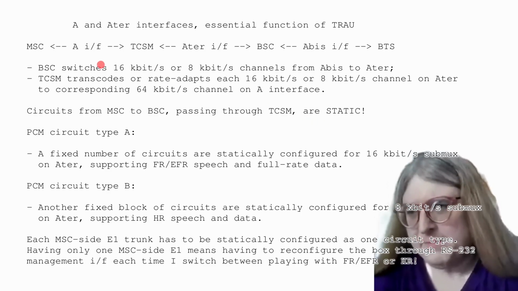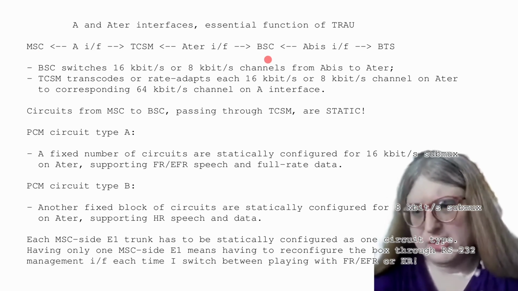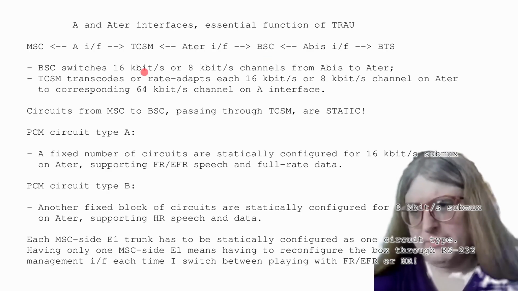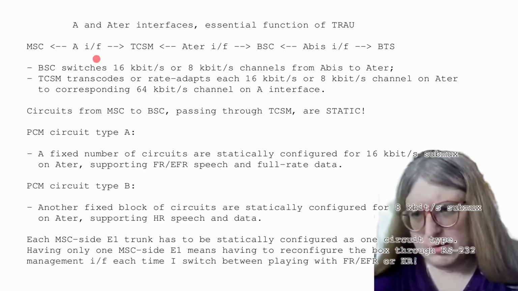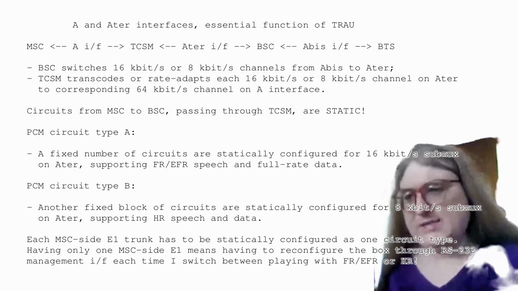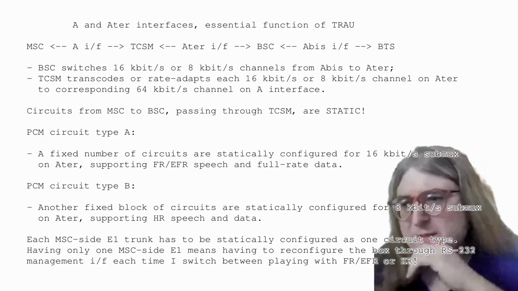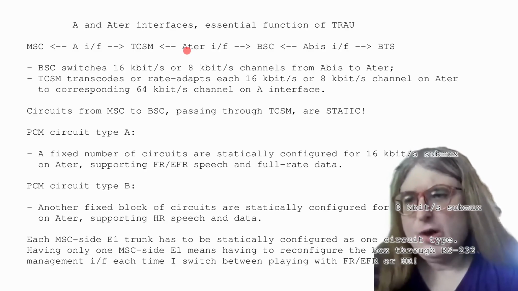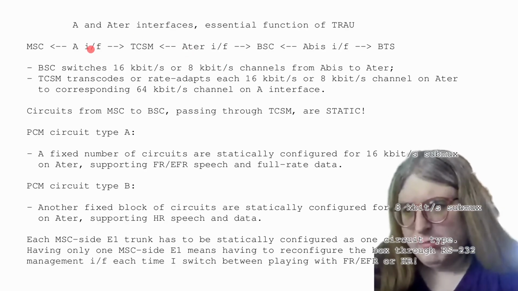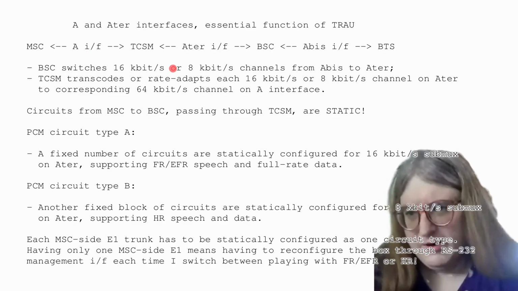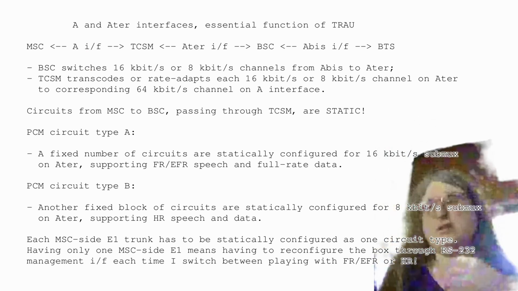So if you think about it, if you look all the way from the MSC to the BSC, the circuit identity codes stay the same. So for every call channel that passes through TCSM and passes through both these interfaces, you have a circuit identity code on the ABSS map that basically is, okay, which circuit is it? So the number of voice or data channels on here on 8TER will always be the same as the number of them here. The only difference is that here for each channel you have 64K, whereas here for each channel you have only 16K or 8K.